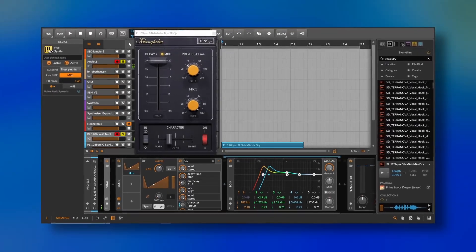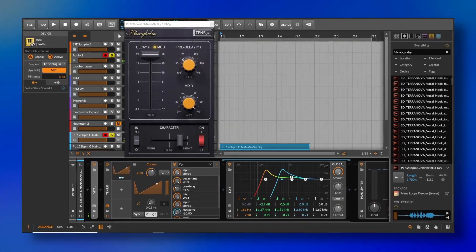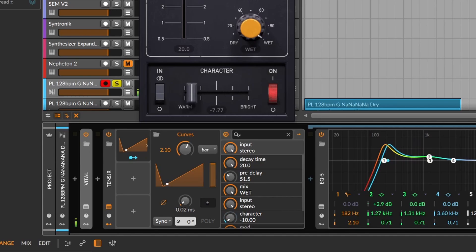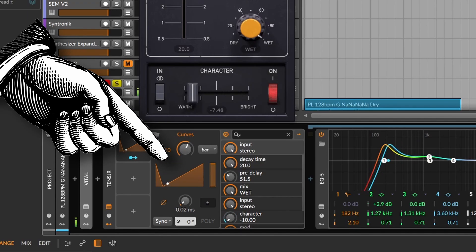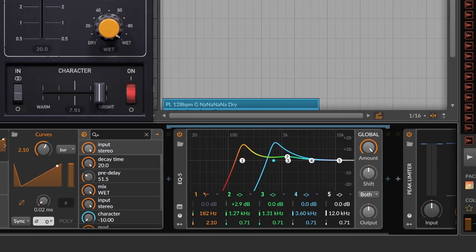I like to take advantage of experimental stuff, so I made a really simple chain here in Bitwig. I'm using just a pure sine wave with a little bit of noise going through Tense, and with that shape I'm modulating the character. Not only that, I'm also modulating a high-pass filter — as you can see here — and this gives me some sort of riser effect.